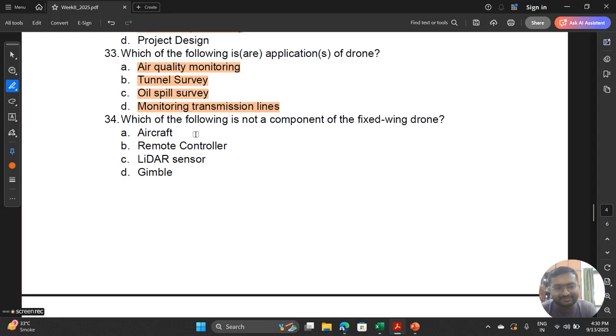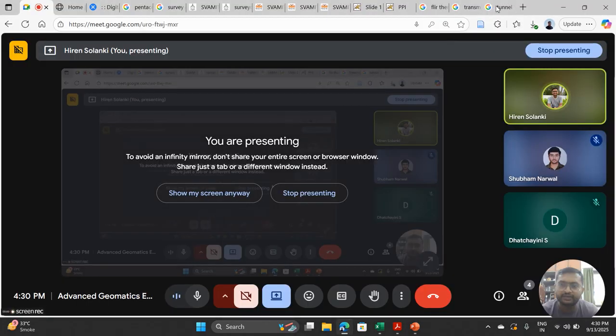So just to prepare you for that, I'm solving these questions, but you should focus on the application part and concepts more. In a few slides, there is nothing useless. Once you go to the field, you will get to know. But if you want to see what kind of drones there are, what kind of weight they have, what kind of wings they have.